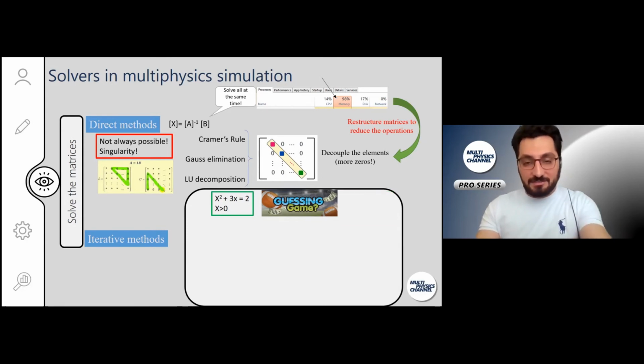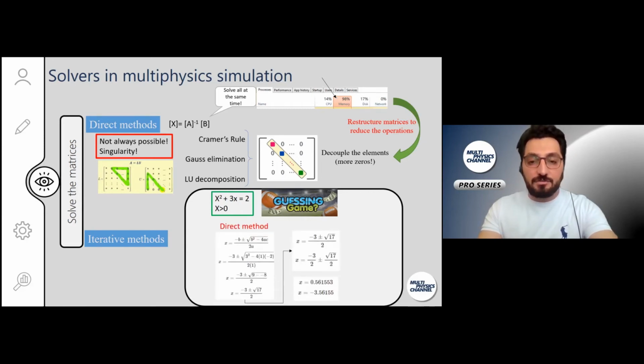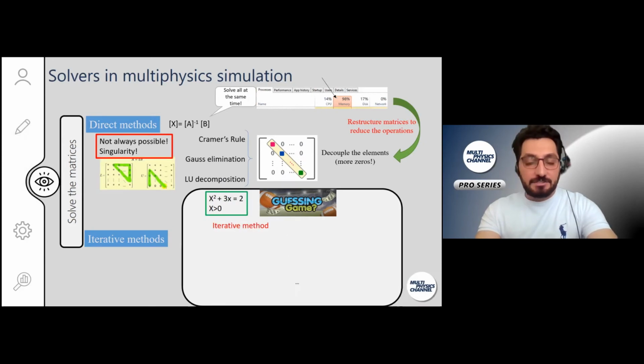So just imagine the first equation now. And the direct method for that is using this formulation that all of us, I think, know. And then as a result, I will have this exact value for the positive x that I had. But let's say I don't know this formulation, or I'm too lazy to do all this operation. My memory is not enough for doing all this operation. So what's the next option for me? Or we can say, what's the lazy option for us? It's that we just guess. That's the simple concept of the iterative method.